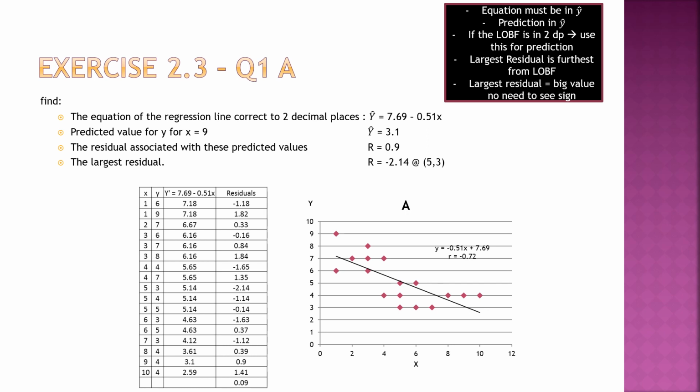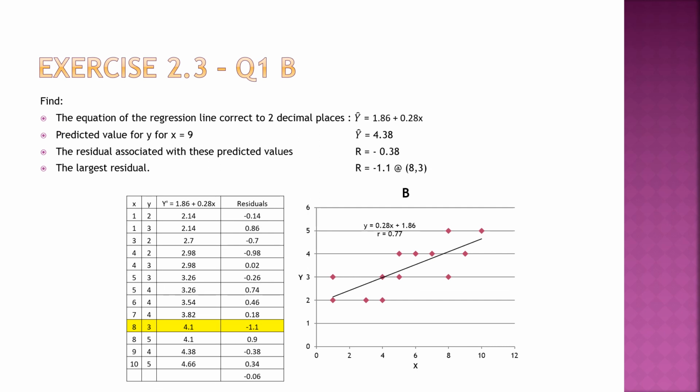How to find the largest residual? There's no other way. You got to do it one by one. Put it into the table like the way you see it in my slide. And then you find the one with the biggest residual there. So the biggest residual there you will see is negative 2.14. It doesn't matter if it's negative or positive. I just want to know how big is the difference. It doesn't mean a negative value is very small, actually not big. No, it's not true. Okay, so that is how you basically do it. Are we good here? All right, so I think it shouldn't really be a problem. I want you to sort this out, okay?